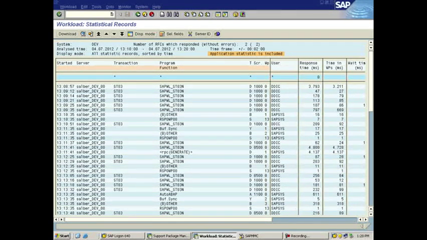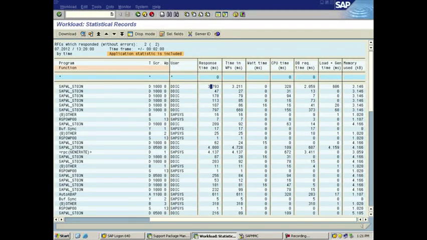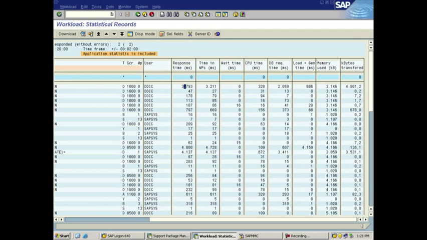On the right side you can see the users, and you can see the response time in milliseconds and response time in the work process, followed by the parts of the response time, which is also shown in STAD. In STAD you have a clearer picture where you can have the complete workload analysis overview.